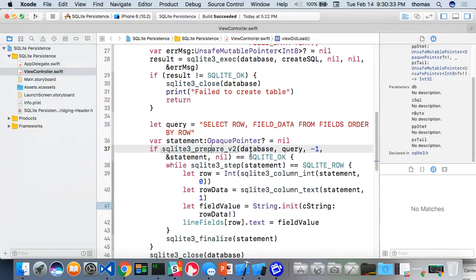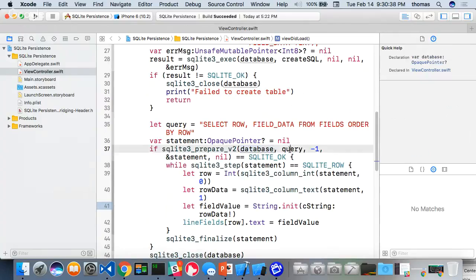So what we're saying here is, prepare this statement. Here's the database we have to connect to. Here's the query we just made. Some options, -1. And then here, this statement is a reference to the statement itself, which is going to be storing or wrapping the query.